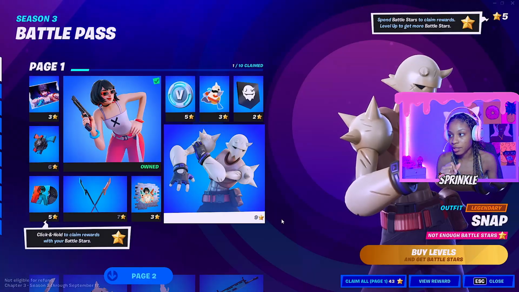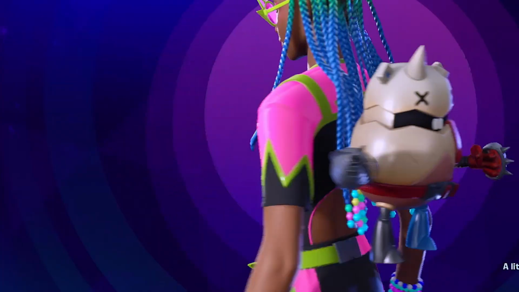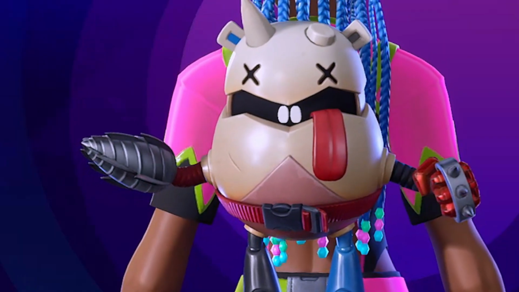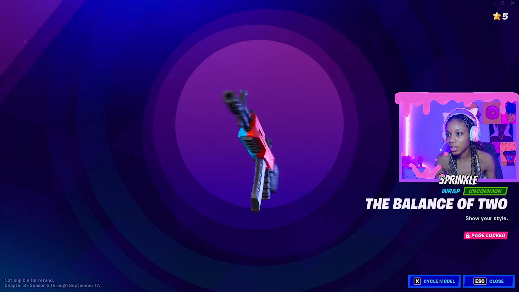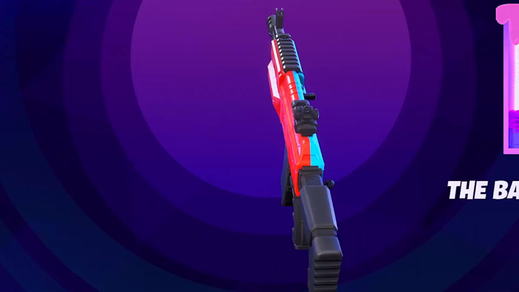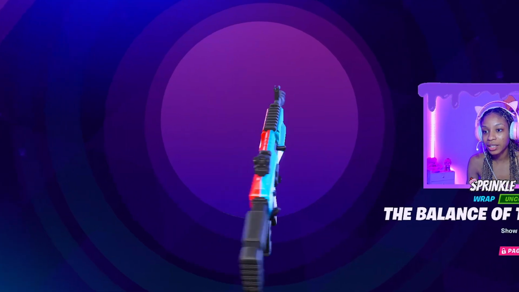Okay, I'm not really caring for this skin at all, not gonna lie to you. This is the back bling for Snap. This is Tover. Not really my kind of thing, but I think this is like an animated pet low-key, so I'm always excited for those. The Balance of Two wrap. I was about to say just a simple blue wrap, but it is two-tone blue and red. I love this. This is really, really nice. Nice and clean. This is cute.